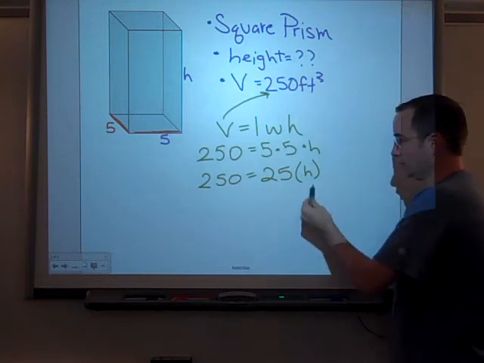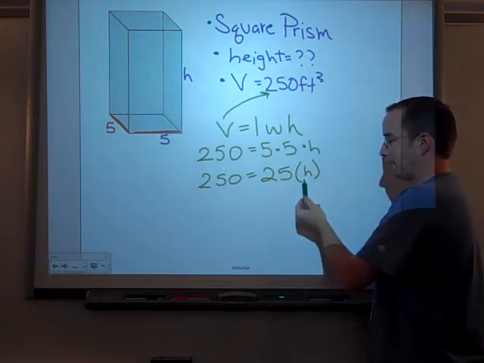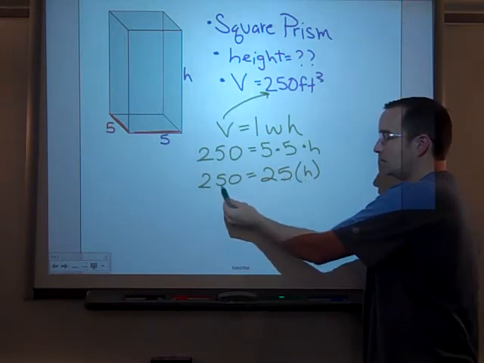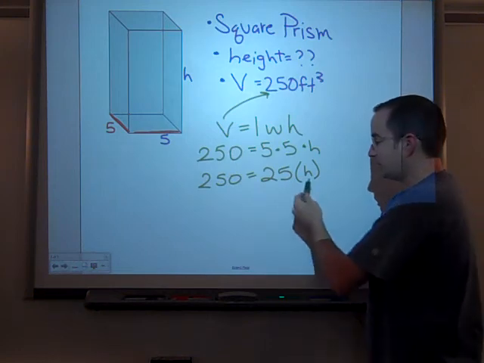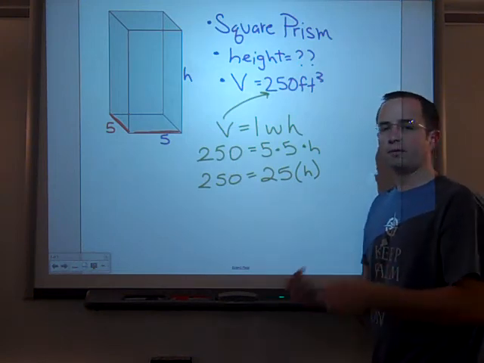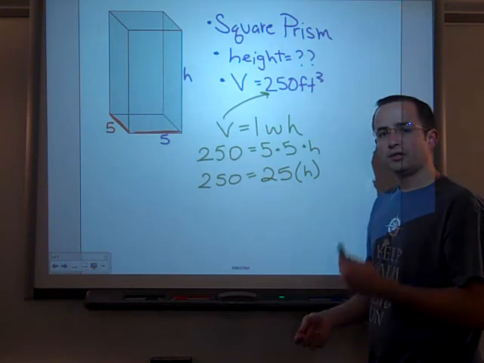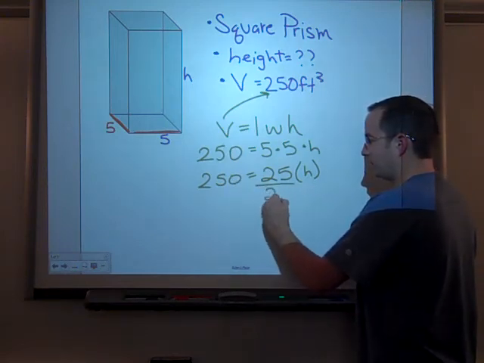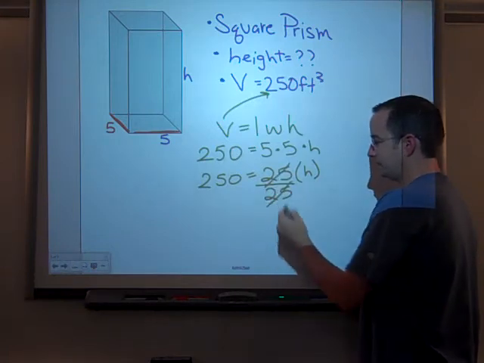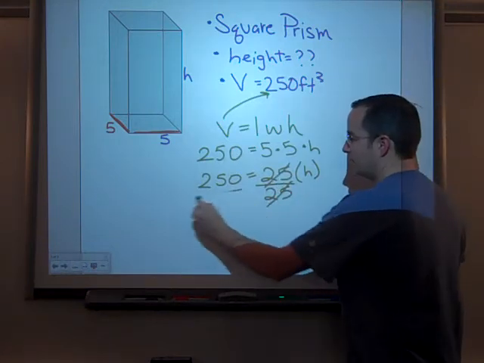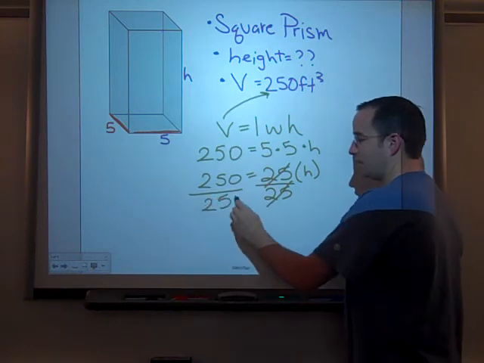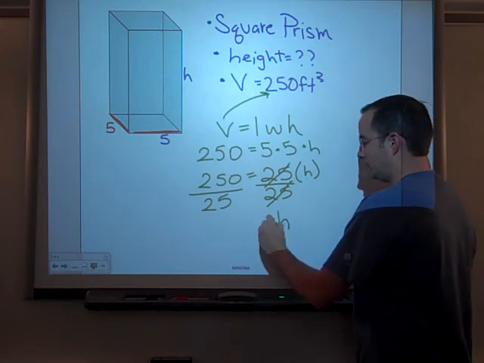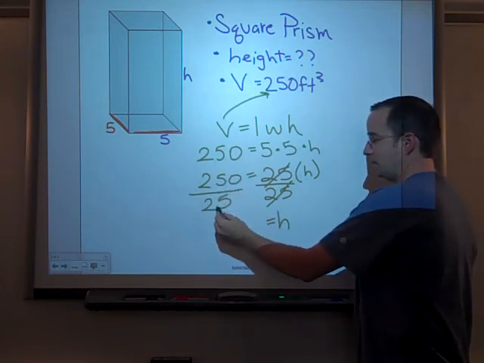So now we have to plug in a number for the height to equal 25 times something to equal 250. That's going to be a lot of guessing and checking. 25 times 1, 25 times too small, and so forth. So the best way to do it is to divide. What do I mean by that? We divide by 25 on this side, it cancels out. If I divide by 25 on this side, I need to divide by 25 on the opposite side. That's back to algebra. So now we have the height equals 250 divided by 25.